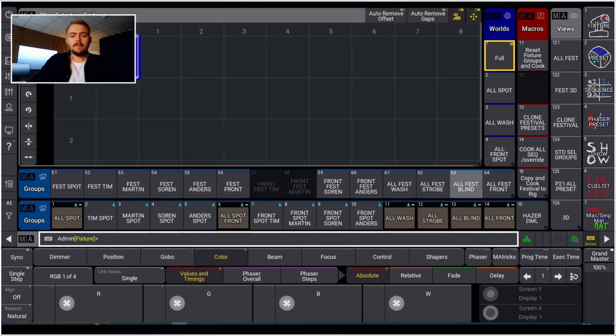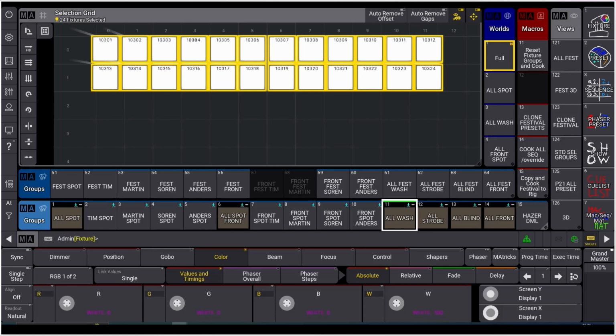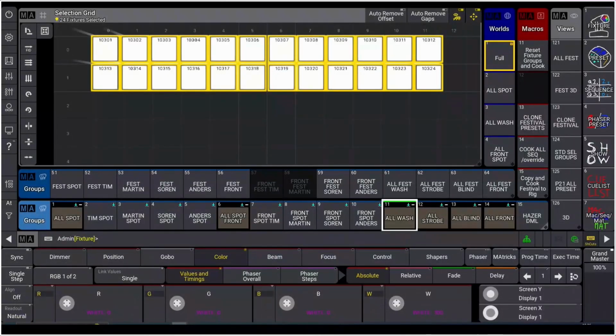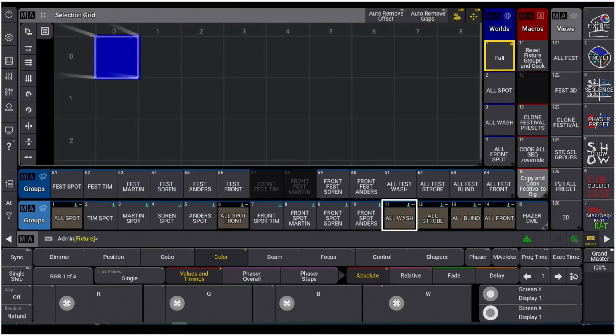Okay, so what we're going to do now is we are standing in this cue where all of my washes are blinding up. As you can see on the Visivic here, it's just blinding. What I'm going to do now is click on my copy and cook festival to rig macro.